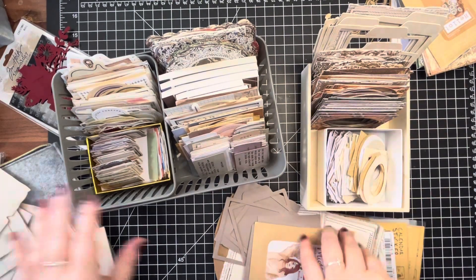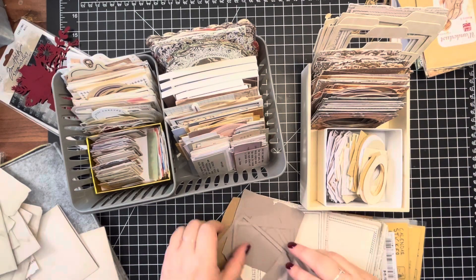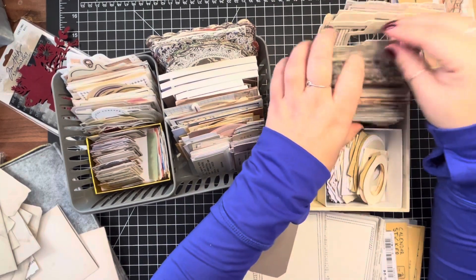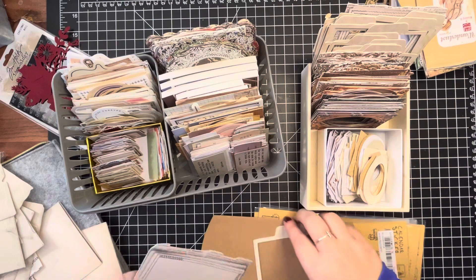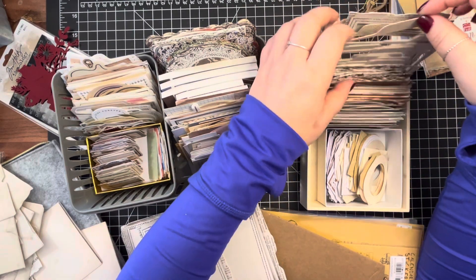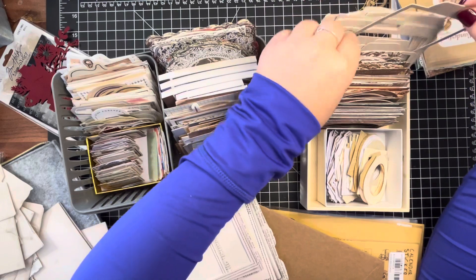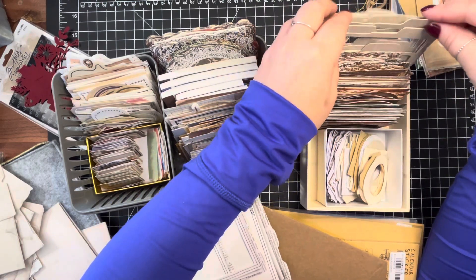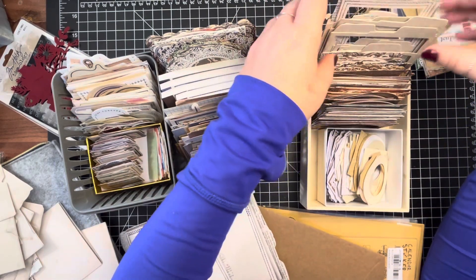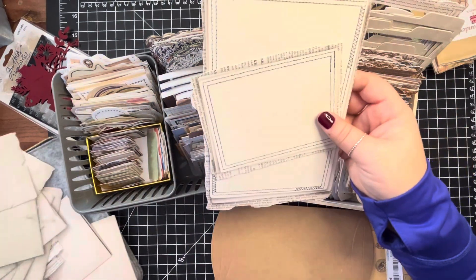49 Market — that's what it is. I'm pretty sure this all here is a kit from 49 Market. But I'm going to be more inclined to use these. There's some little ones. I have to do better with knowing what I have so I use it and not having things all over the place. So put that one in the back — I still think there's going to be plenty of room to put those other ones in there.